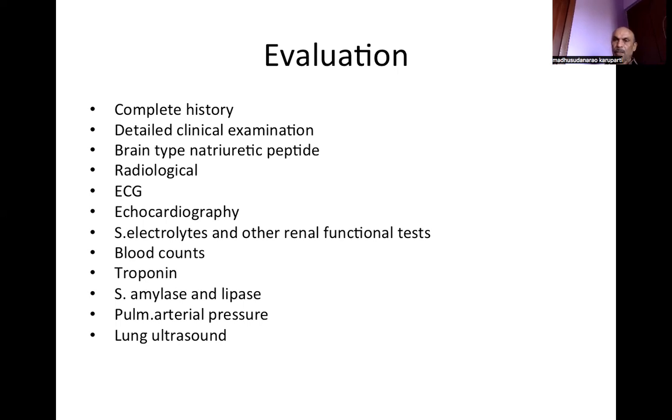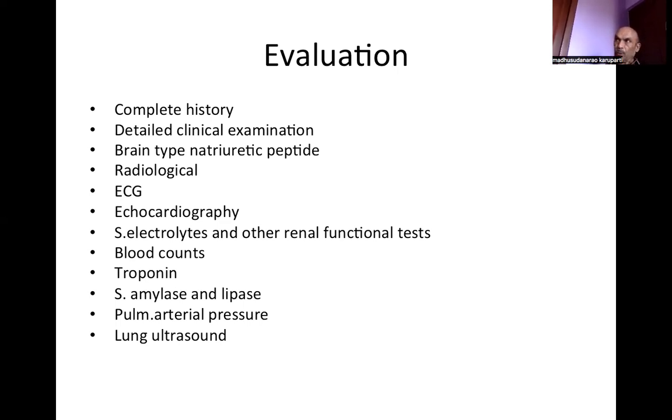Brain natriuretic peptide will be elevated in conditions with cardiogenic pulmonary edema. And take the X-ray. Centralized edema is more commonly seen in cardiogenic pulmonary edema, and patchy radio opacities are seen in the case of non-cardiogenic edema. Pleural effusions are more commonly seen in patients with cardiogenic pulmonary edema. Go with the ECG to rule out the cardiac lesion or myocarditis or myocardial infarction.